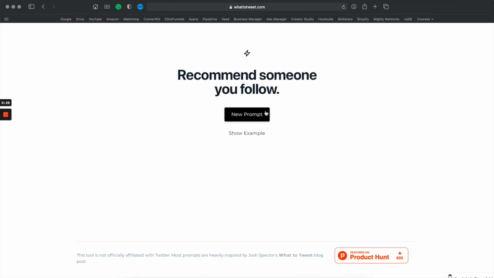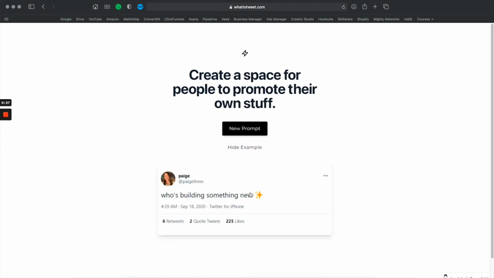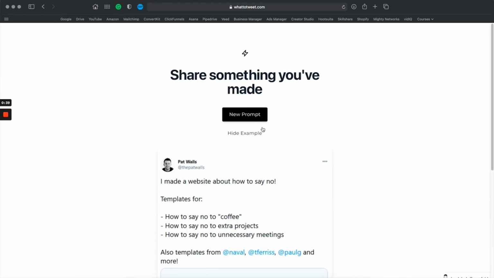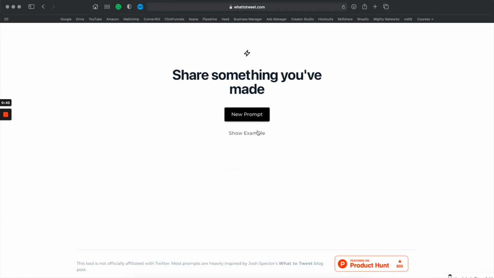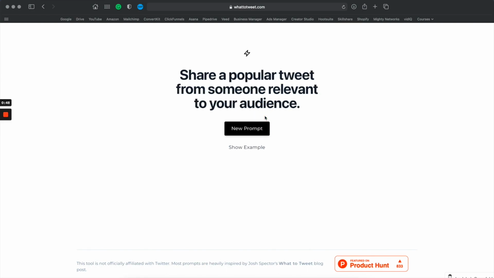You can use it for your main Instagram content. You can use it for going live, for story ideas. You can use it for every possible type of content on Instagram and obviously on other platforms as well. And not only can you get prompts, but you can also get examples that will help you to picture the potential context to the idea. So if you click on this button here, you can see it brings up the prompt and then also an example for you to look at and understand the context a bit more. And it's free, it's super easy to use, and I highly recommend you get onto this straight away. It made such a big difference for me.